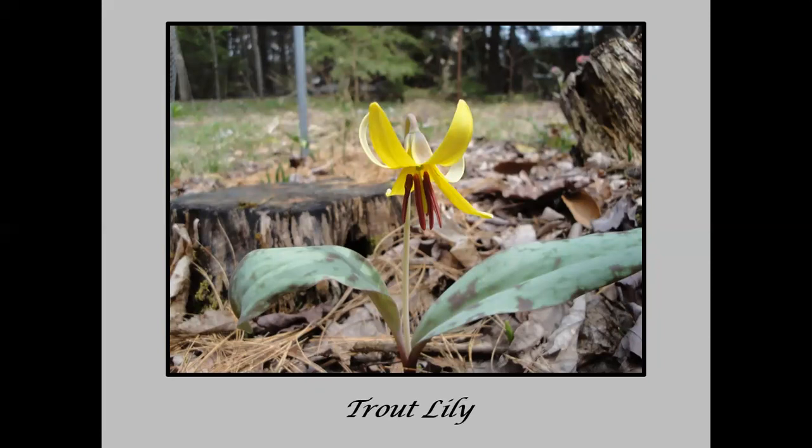And trout lilies are interesting. You hardly ever see them for sale in the catalogs because it makes a seed, drops the seed, and these are, let me think, these are bulbs. The leaves make bulbs. And every year, the little tiny bulb gets a little bigger and goes an inch deeper into the soil, creeps downwards. And after seven years, it's gotten big enough and deep enough. Until that point, it makes one leaf only. And in my woods, especially in the southeast part of my 10 acres, there are lots of one-leaved trout lilies and no flowers out there.